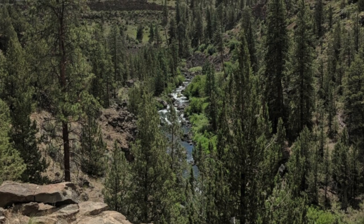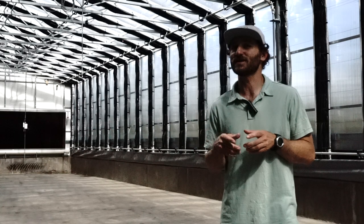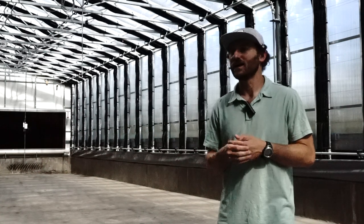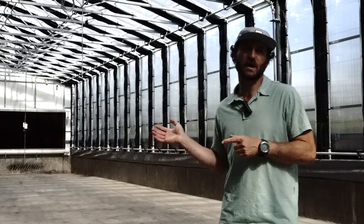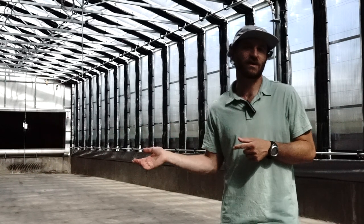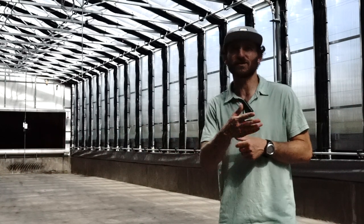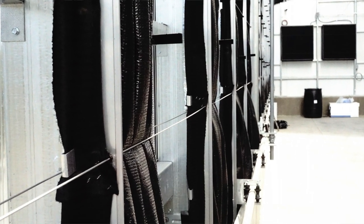Bend, especially in the summer when cooling is needed, is incredibly dry — our weather station today is reading 7% humidity outside. The wet wall that you can see behind me is incredibly effective in this climate. It's 85 degrees outside right now, and they're not even running plants, which also helps with cooling. We were just sitting in the greenhouse at 66 degrees until we turned all the fans off to shoot this video.